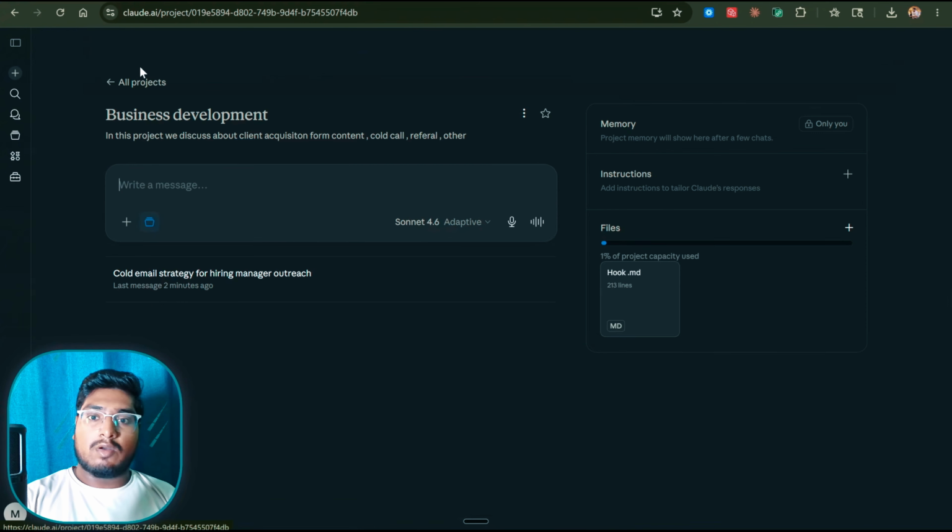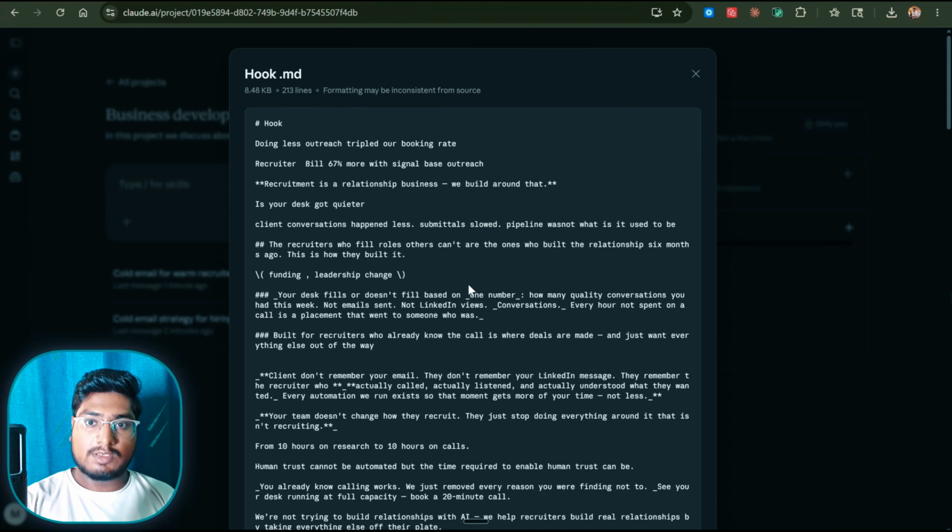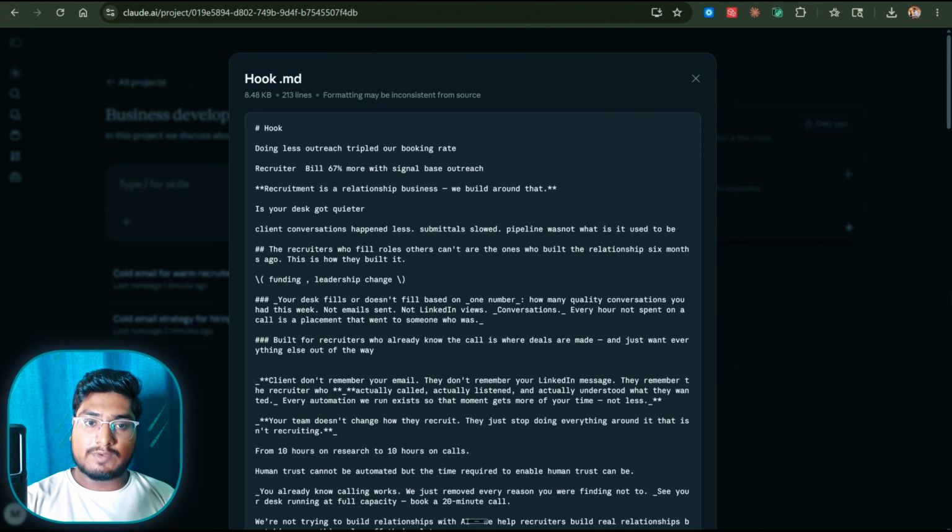Now, what's the PDF all about? You can see it's all about the content, what are the hooks. I think it works. It's not like it's a lot of stuff. It's a lot of things that I think there's messaging. I think it works, and I can use it. It's not too crazy about that.